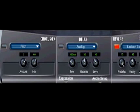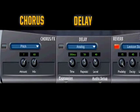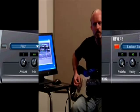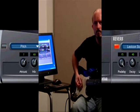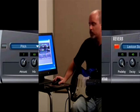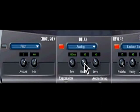So what I'm going to do with this preset is add a little bit of delay and a little bit of chorus to it. First thing I'm going to do is turn on the delay. So now I have some delay to go with that. It has a few too many repeats for what I want, so I grab hold of this knob here labeled repeats, and I'll back that off.